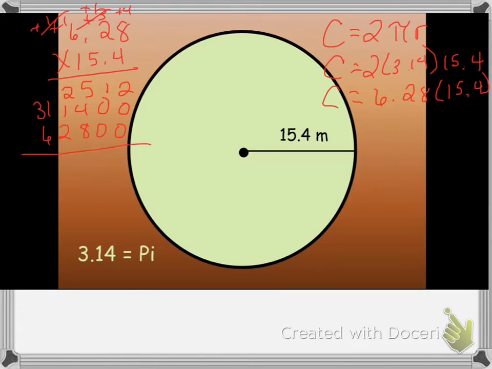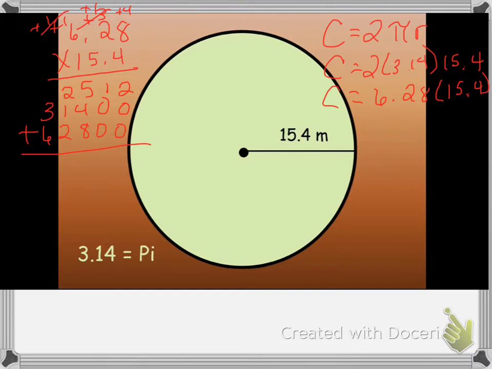I'm a little worried that my dog distracted me. Let me double check my work here. 5 times 8, got my placeholder, is 40, 10, 14, 30. Yep, I have an extra 1. So let me erase this 31. And this 3 should be here. Sorry about that, guys. Dog distracted me.